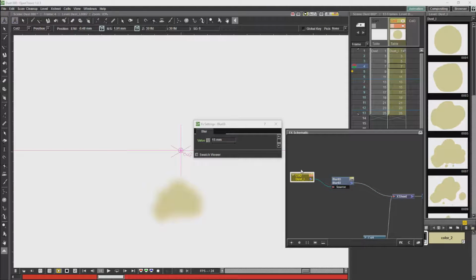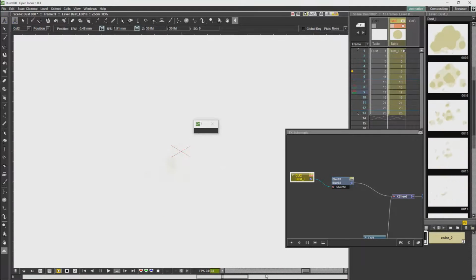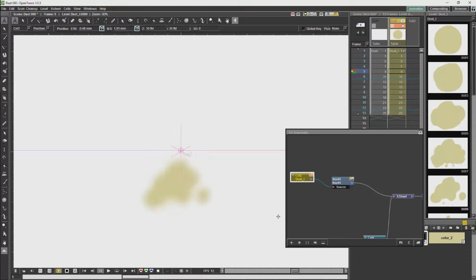I'm going to be doing a layered effect. This blur is essentially going to be the background. I want to retain a kind of cartoon feel to this puff of dust. I could get it to look a little bit more gritty and realistic, but I'm going to layer it to have it remain more cartoony. Really, you don't need to do much more than this. This would give you a dust effect. Just put it at 12 frames per second. That will give you a basic dust effect, but I want it a bit more interesting than that.